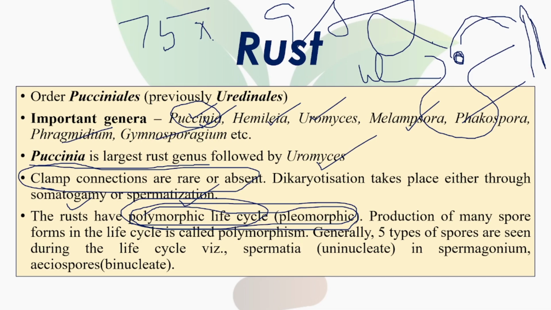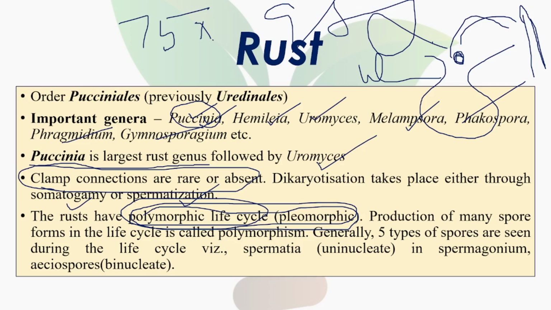Macrocyclic: macro generally means major. In soil science we might have studied in UG micronutrients and macronutrients; macro means they are required in higher quantities, micro means they are required in low quantities. When it comes to rusts, macro means all 5 spore stages are present. Micro means maybe 1 or 2 spore stages out of 5 are absent, sometimes 3 also absent. So generally the best example is wheat stem rust, the best example of heteroecious macrocyclic rust.